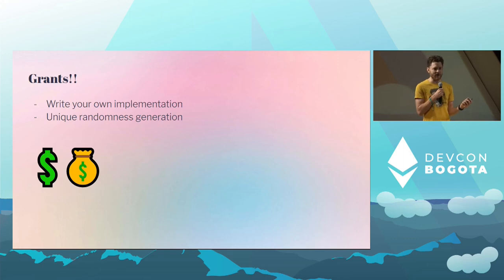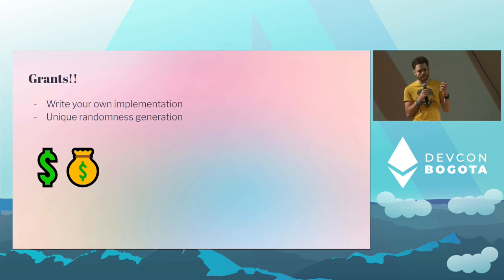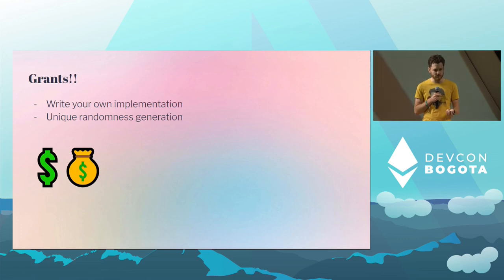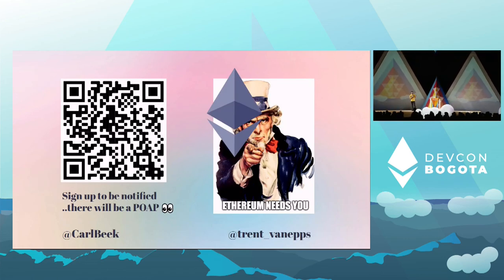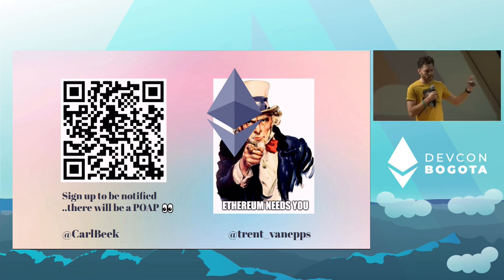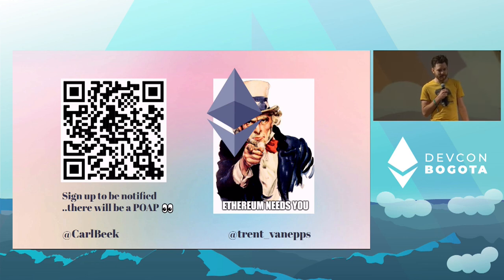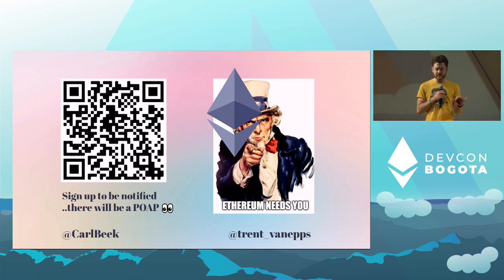If you've got some crazy ideas on how to create a secret — vision trips in the desert, flying airplanes, destroying your computer afterwards — whatever you think is a meaningful and narratively relevant way of creating or destroying the secret, there'll be grants for that too. Sign up to be notified. There'll be a lot of activity on social media, and there'll be a POAP. I encourage all of you to be ready to contribute. If you'd like to hear more, I have another talk later in the week to dive into the math and why this is secure and necessary for Ethereum to achieve our goals.